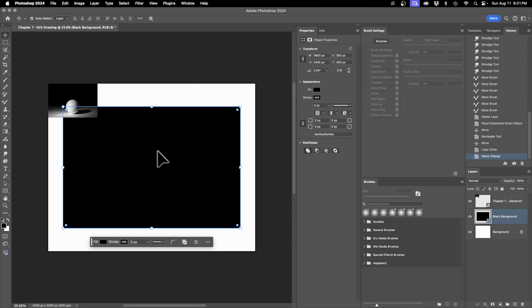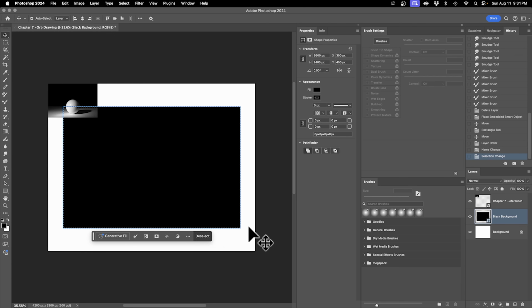Next, let's make a selection based on this to do our table. So just like what we saw in Chapter 2, we can Command click a layer preview to select everything in it. So I will hold down the Command key, or Control key for Windows, on my keyboard, and I will click the Layer Thumbnail Preview in my Layers panel. We can see that that loads this up as a selection.